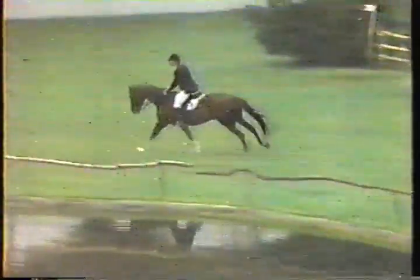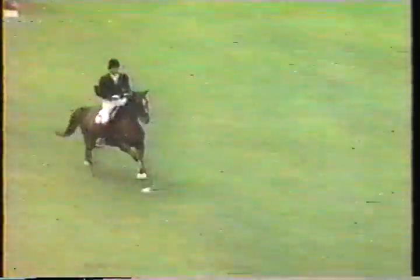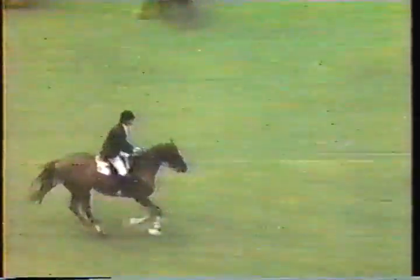Well, we were talking about the smooth style. You want to be as quiet as possible, but still effective. And he wasn't effective. What he didn't do was rate that horse back far enough so that he wasn't so close when he took off with the jump. 8 faults so far for Michel Robert, and the French chances may be disappearing with this ride.